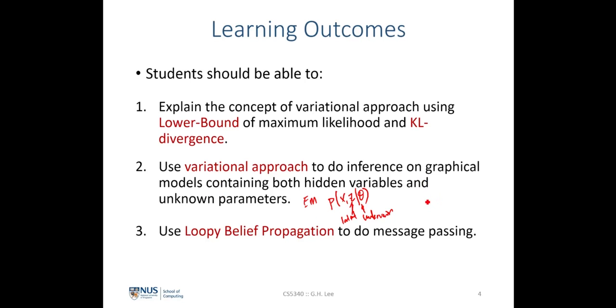So in other words, we are going to look at how to do the inference for this joint distribution here, where z is going to be a combination. We are going to jointly write both z and theta as the z in this joint probability distribution, where of course x will still remain as our observed random variable, and we'll see how to do a variational approach over this particular joint probability distribution.